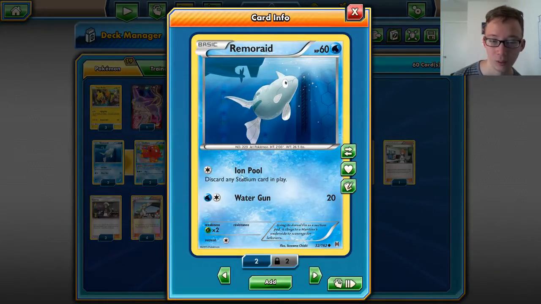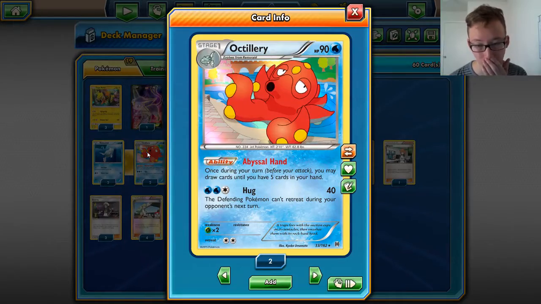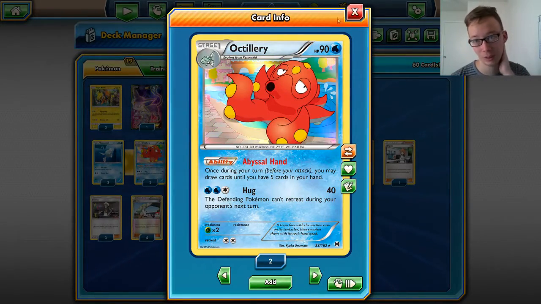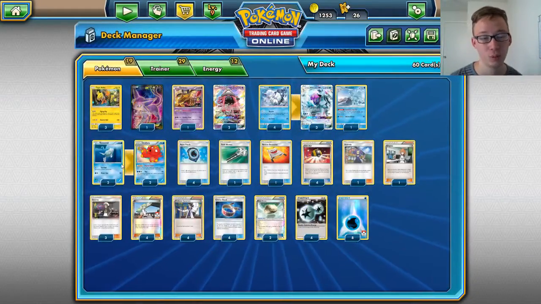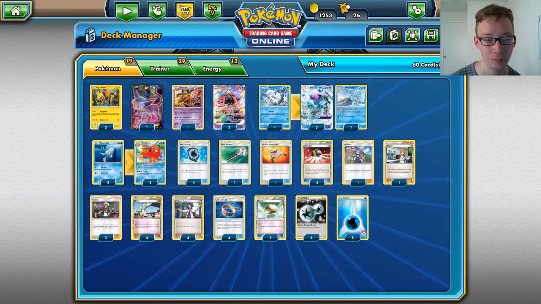2 Remoraid, the one that can discard a stadium just in case if you ever need it. And 2 Octillery. So I don't know with this either if I should do a 2-2 or a 1-1. I'm not sure, but this is why we test and figure it out.